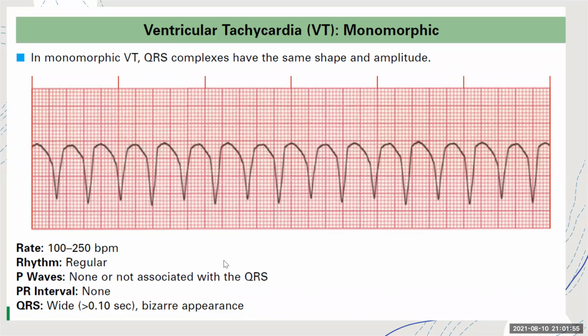This one is ventricular tachycardia. We will see only the QRS complex, which is going to appear like this. This shows that the ventricles are under very much stress. They are contracting a lot and they are not getting time to relax. So this is called ventricular tachycardia. Remember, in ventricular tachycardia you will have a regular pattern, but only the QRS complex converted into this monomorphic wave. This monomorphic wave is called VT, ventricular tachycardia.